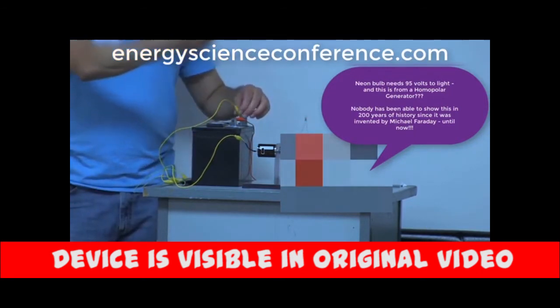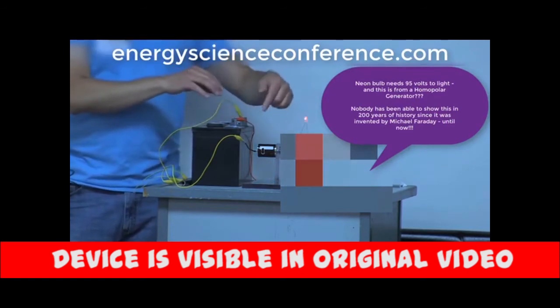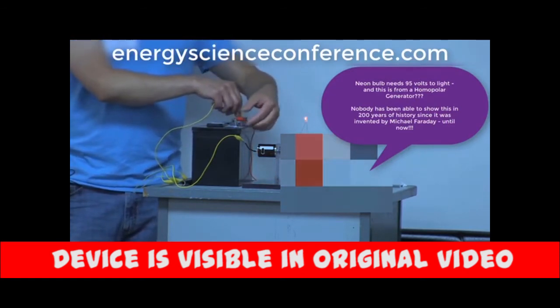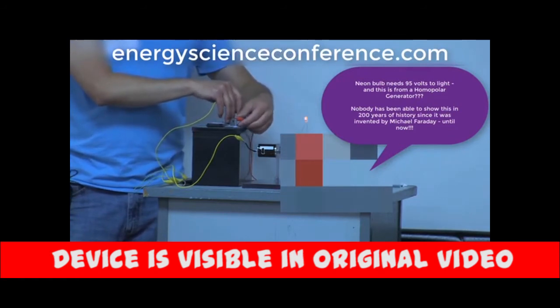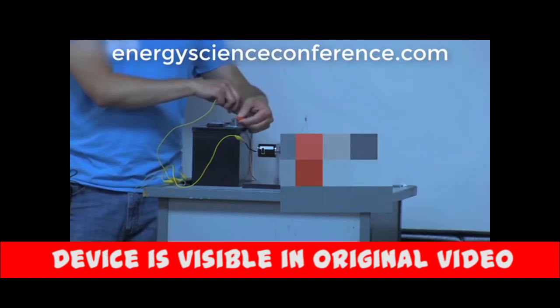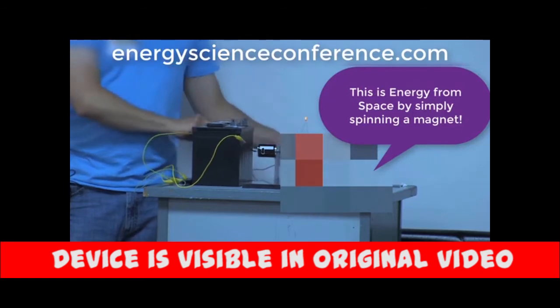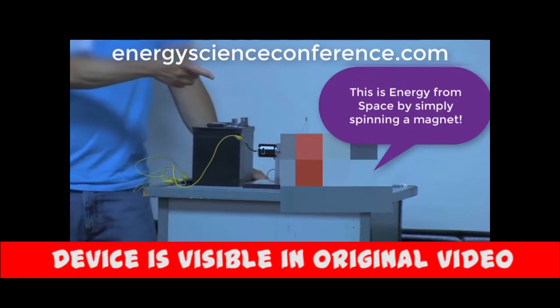And then I'm going to disconnect the battery just to show the same thing, that the motor is not even receiving anything and it's going to wind down. It's going to continue to blink that until it slows down to a speed that it can't keep it charged up. That's absolutely 100% generator action from a two-inch spinning magnet over 100 volts.